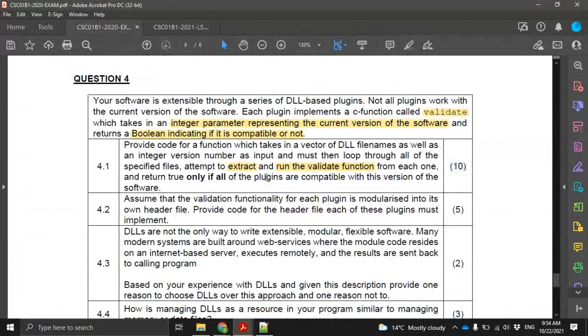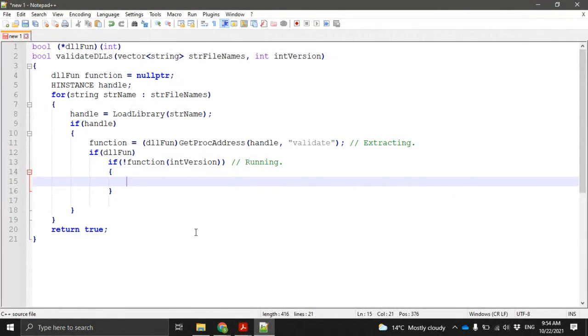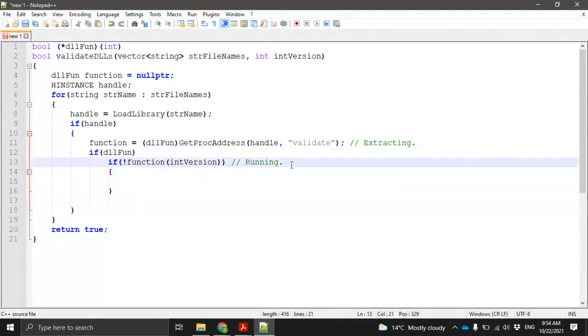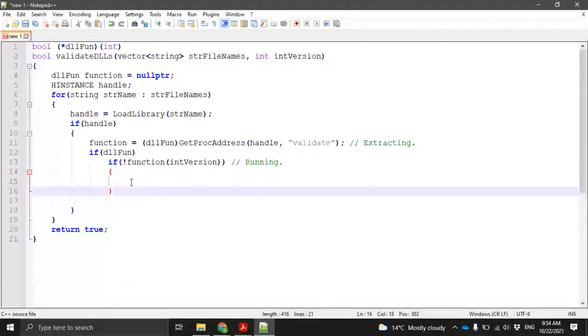Also, in the question you have to extract and run the function. So that's how you would know this is explicit linking.